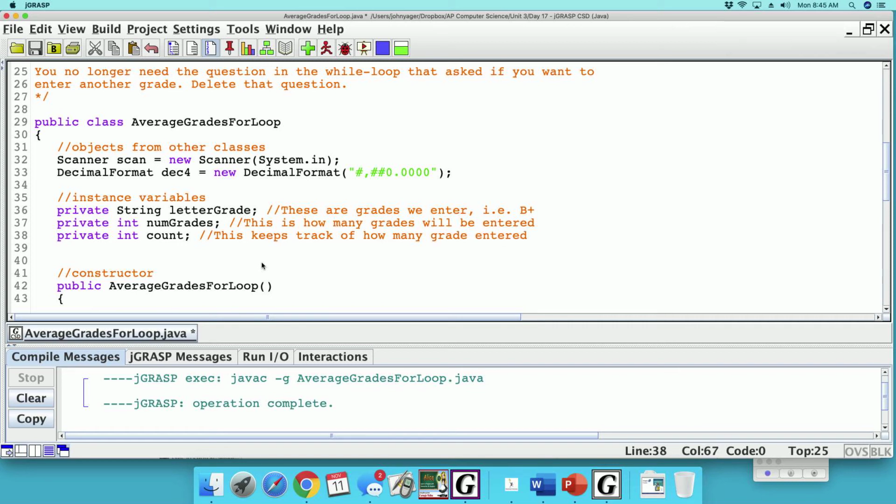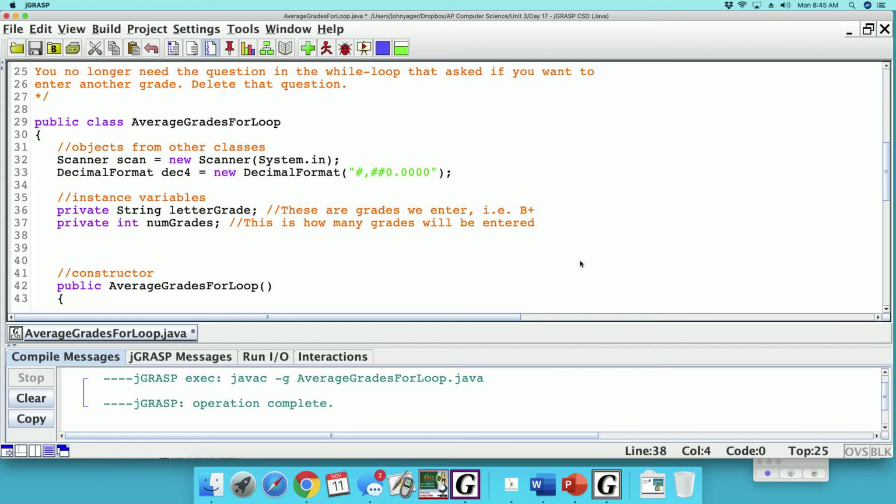I guess we could use numGrades, because I guess we don't have to keep track, because the for loop's going to keep track for us, and it's numGrades, right? numGrades and that count should be the same, because it's not going to ask, do you want to enter another grade? It's just going to run numGrades times.